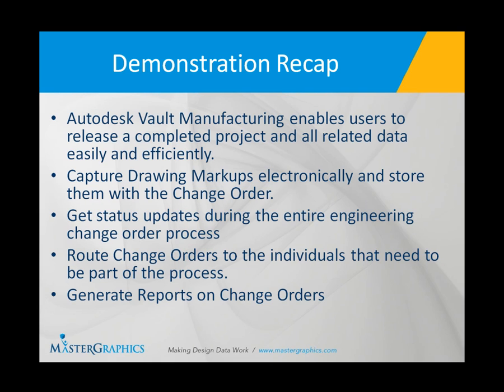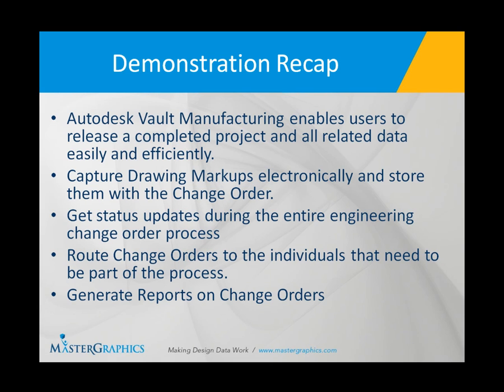We showed you that Autodesk Vault Manufacturing enables users to release a complete project and all the related data easily and efficiently. You saw that with the electrical project. All the components that were related to that project automatically came into the change order, and I was able to release them with one process. We're able to capture drawing markups electronically and store them in the change order. So that way I always have a historical reference to go back to and see that information. So no drawings have been lost or coffee spilled on them, whatever. They're all organized in one location.